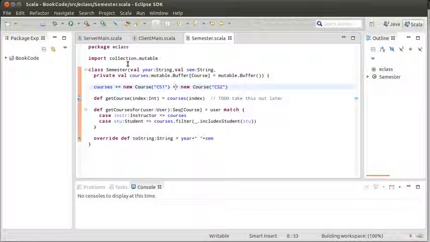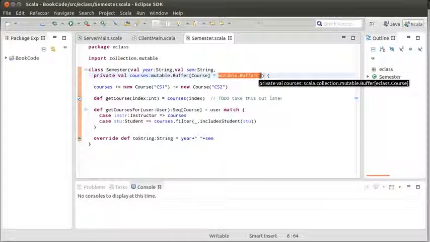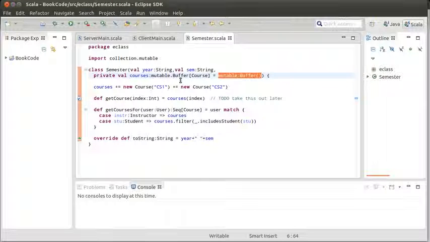Okay, so because it's a val and not a var, it will always be equal to either this mutable buffer or the one that's passed in if a value is provided, but we can alter that mutable buffer by appending stuff to it. In fact, this is one thing that I kind of like about using the buffer.